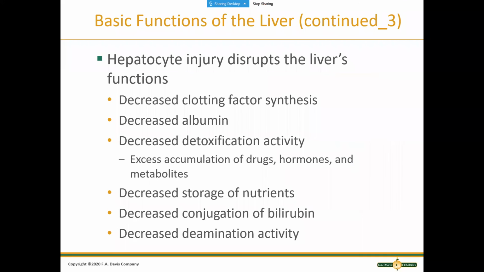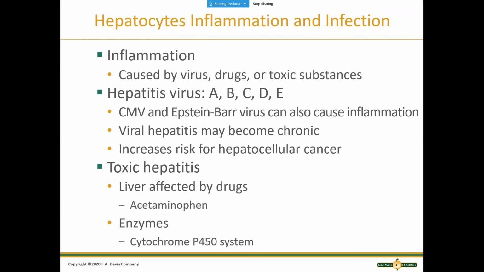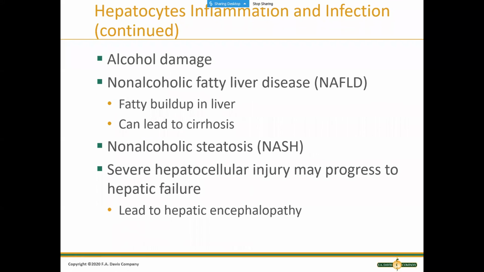Let's see if there's any other slides on here that we should talk about before we call it a day. The word jaundice just means your skin has turned yellow. Hyperbilirubinemia means you have a high bilirubin level. And then this chapter does go into all the different hepatitises, A, B, C, D, and E. And I will type up an exam review after class, and we'll see.